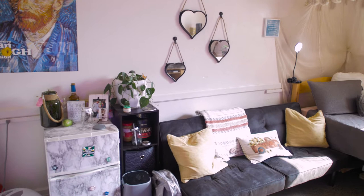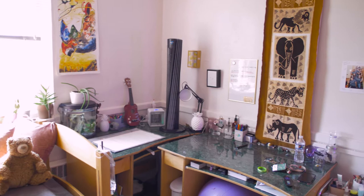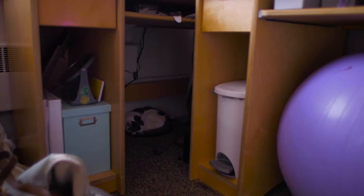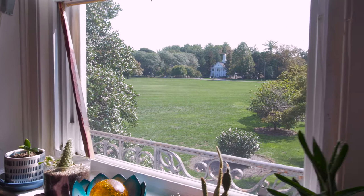The buildings really let you do a lot with it, so anybody can just decorate it and make it fit to their own type of personality. As you can see, I like a lot of animals. And speaking of animals, I do have an ESA on campus. Her name is Lily. She's a 20-year-old cat, and she just likes to sleep quite a bit. But one great thing is that DelVal does allow us to have ESAs and service animals on campus, so it's a really big help for students who might need that type of support.